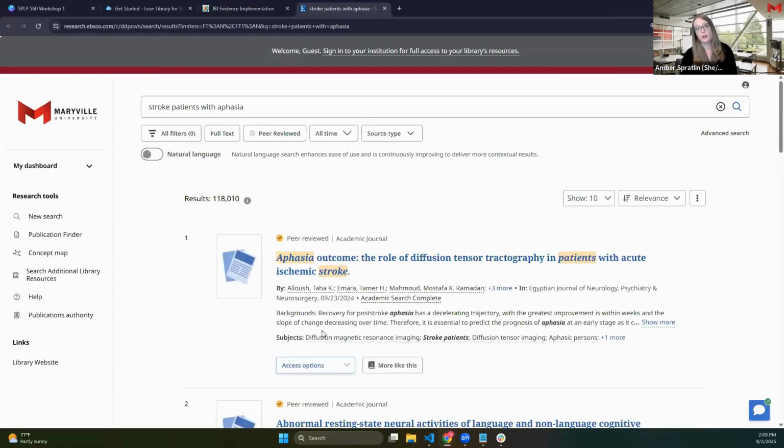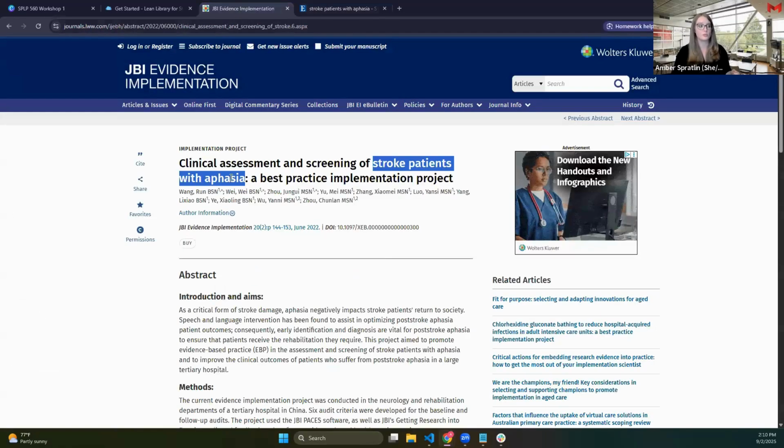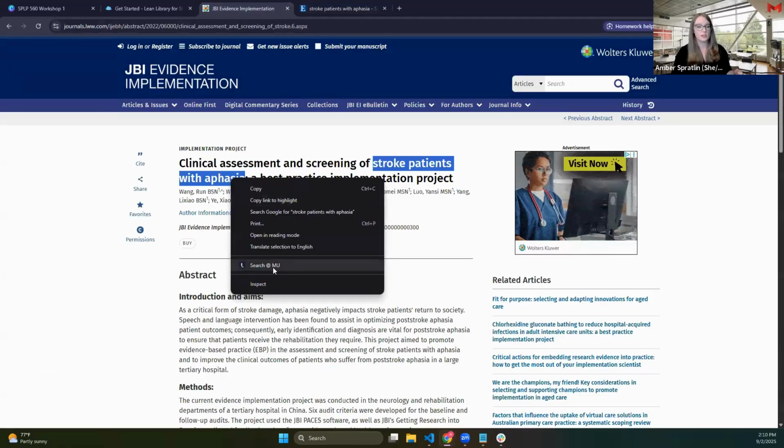So even if you're on just like a random website, let's say you find a blog where somebody is talking about their family member's experience with aphasia, right? And you want to read about that. You want that firsthand kind of account. And you see something that they say that really sticks out to you. You can highlight and search and then look for peer-reviewed literature within the last 5 years about whatever they said. So that right-click search is really cool too. Just the little search at MU icon.